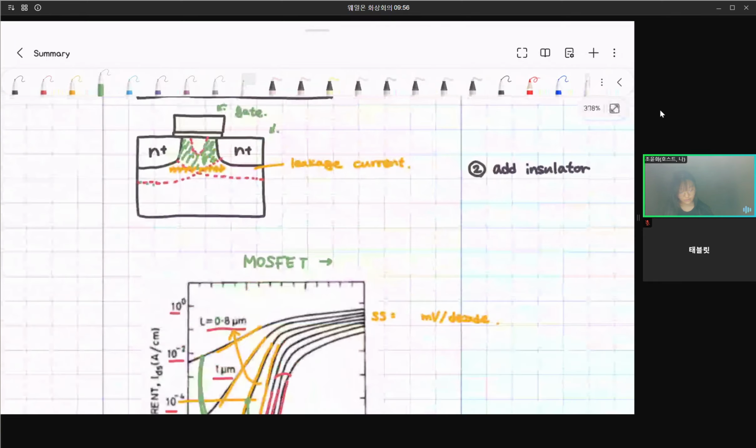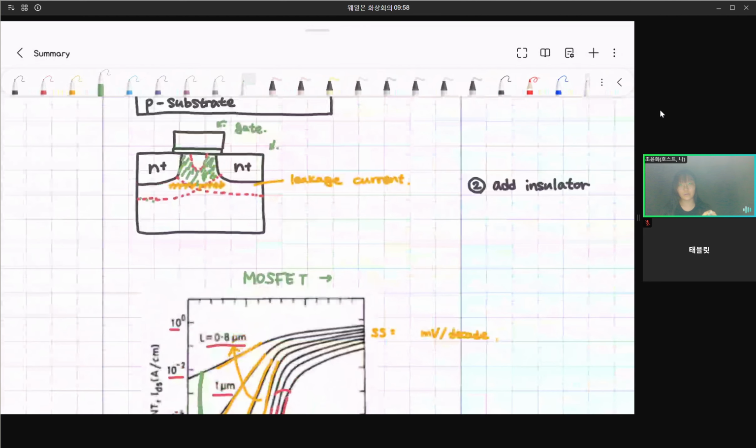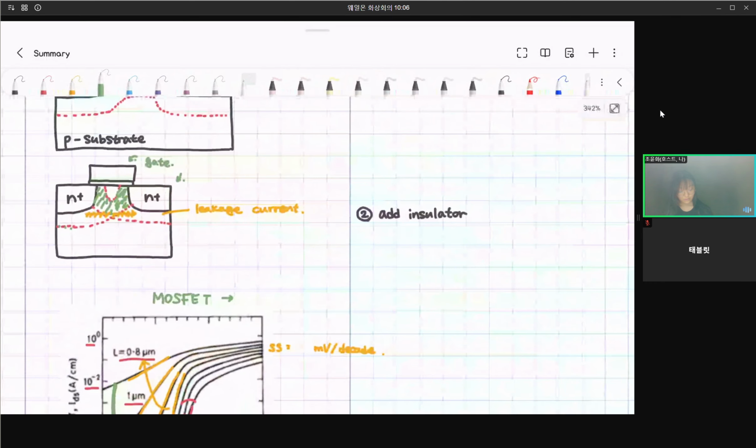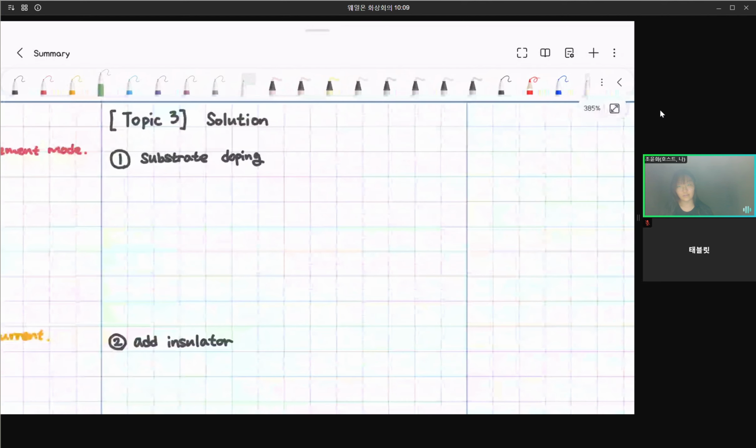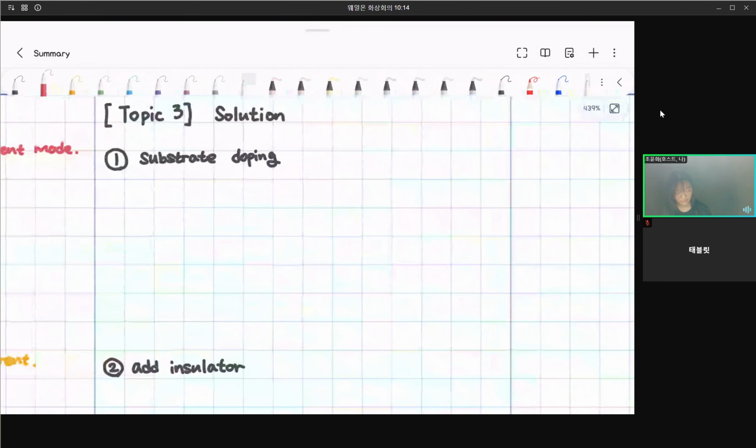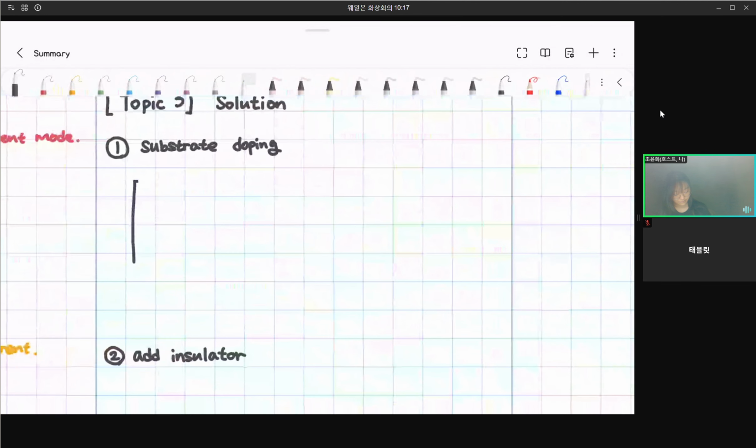So when the device is getting smaller and smaller, there is a short channel effect and punch-through phenomenon in this device. The solution is two things. First, the reason the punch-through occurs is the depletion region.